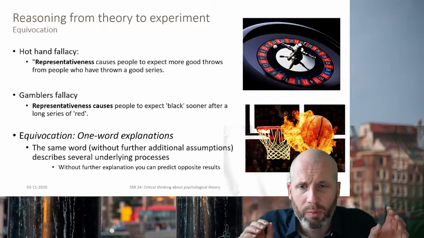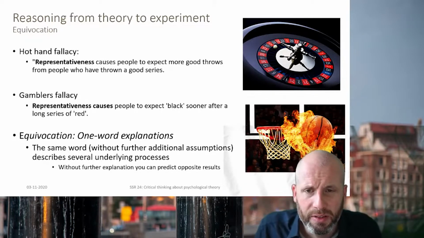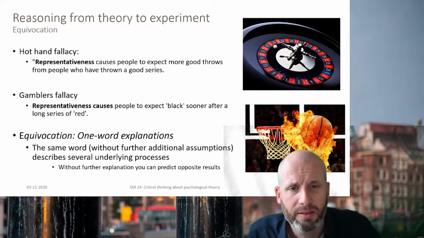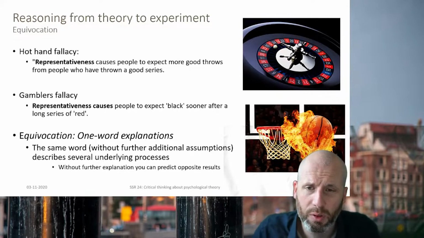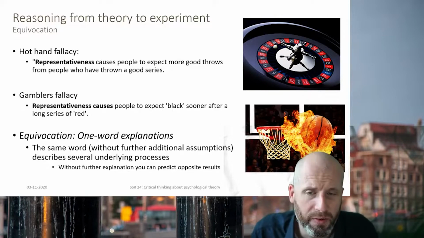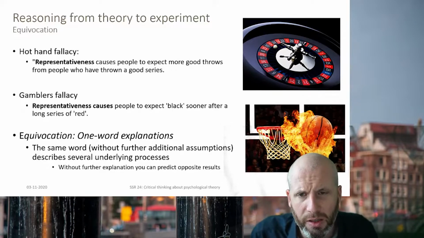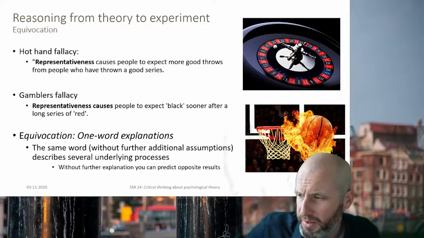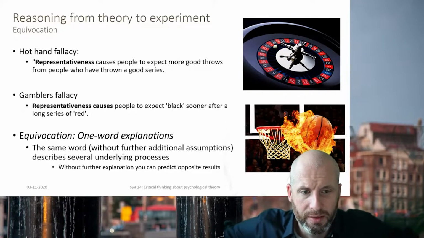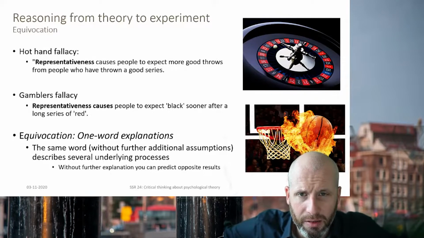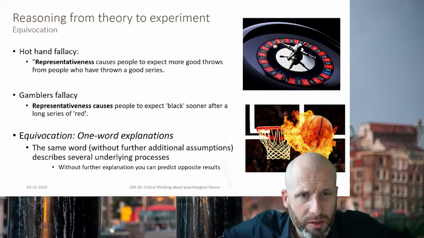So basically what people expect because of representativeness is that they expect the same result as a previous series of results, right? So if you would at face value look at the representativeness theory, let's call it that, what would you predict? Well, there's a series of outcomes, earning points, and I expect a similar or the same outcome in the next event. That would be the prediction.